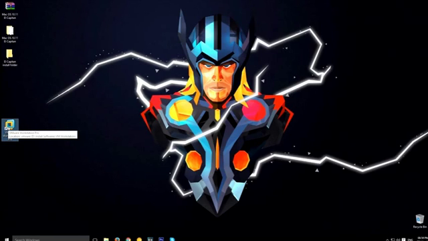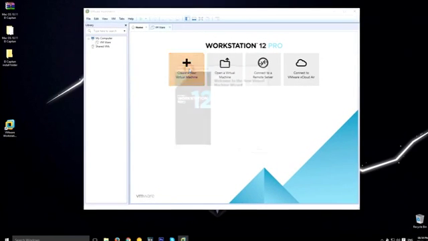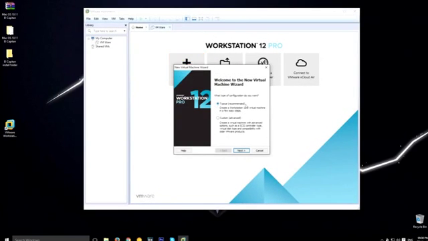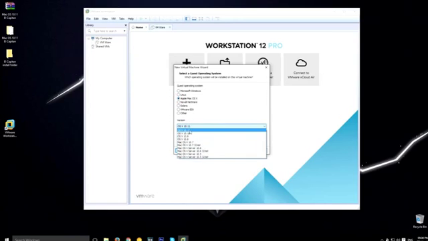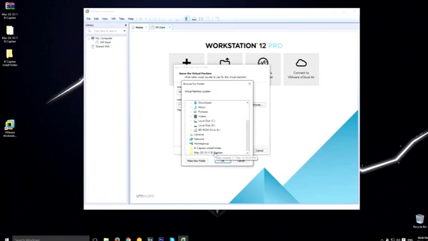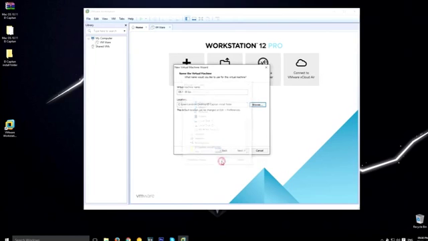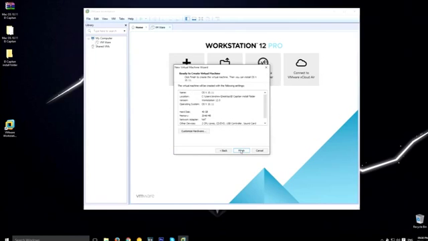Open VMware and select Create a new virtual machine. Select Typical recommended and click Next. Select Apple macOS and select 10.11 and click Next. I will change the default folder to the newly created one, but you can use a default folder from VMware. Select Store Virtual Disk as single file and click Next and Finish.